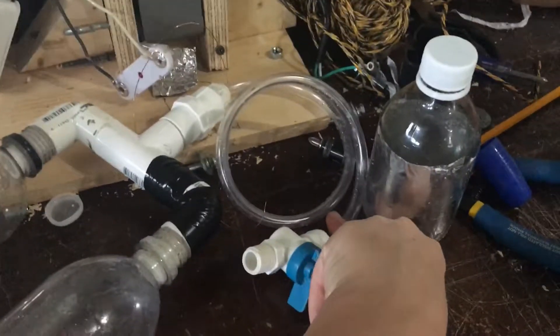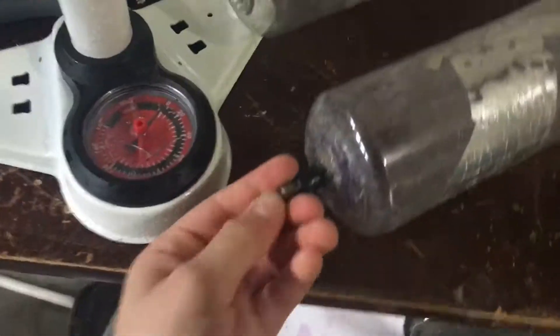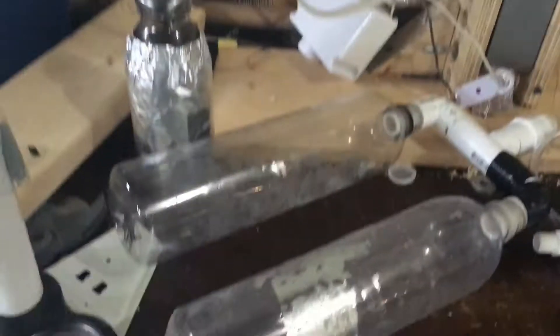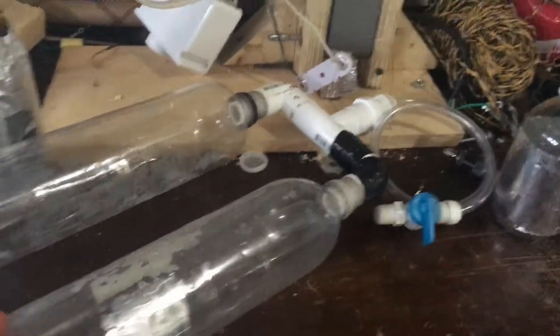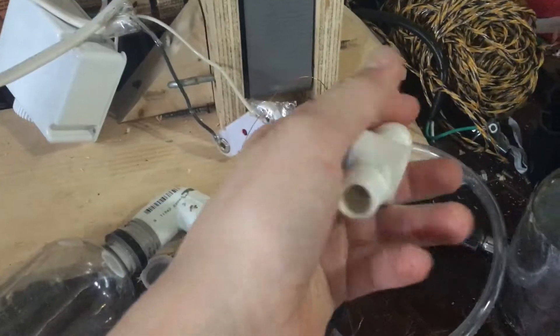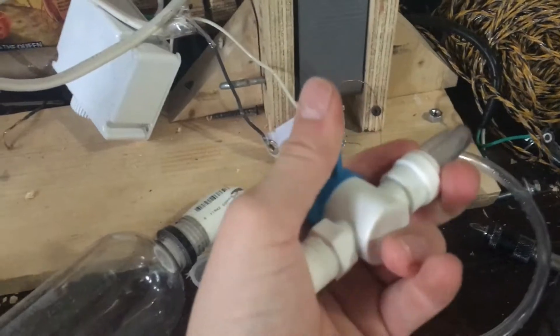This tubing is rated for 55 psi, and I'm using the input valve that I put in from the inside. I'm using this bike pump to pump air into it — I'm not using the pressurizer up there because it's not pure air. So this valve is the output; you put your mouth on this and then you have your hand right here to open and close the valve.